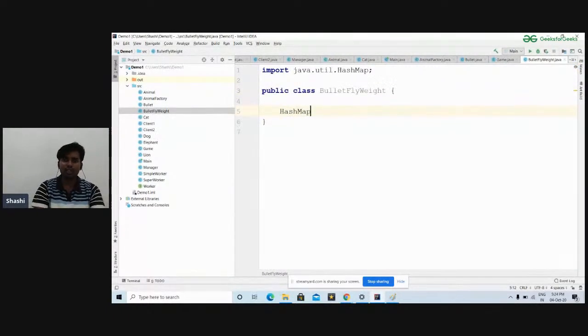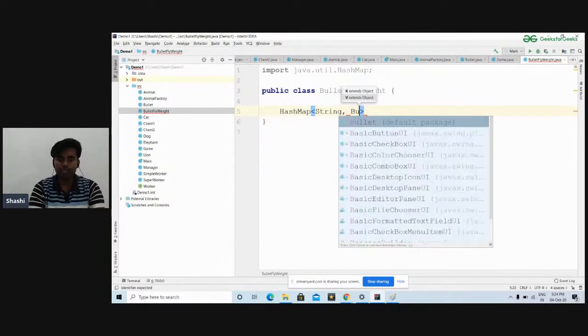Let me explain the logic, like why we are using a hash map. The key will be the color. I'm assuming that all other fields of bullet will be the same. The only field that can vary is the color, right? So some bullets can have a different color. So the key will be a string, which will represent color, and the value will be an object of bullet.